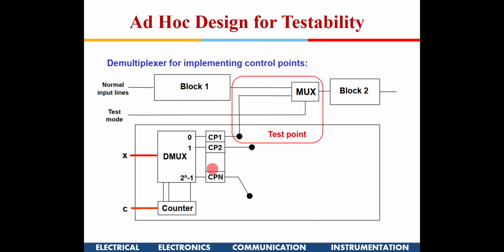On the input side also, a similar thing can be done, right? Because to give the test vectors, there could be several blocks, and each might require one test vector. So from there we can have a mux placed out here. In the test mode, this signal will come from the output of the demuxer. Now there could be one more block also, block 3, and there will be a mux there. In normal operation, the output of this will go to block 2.